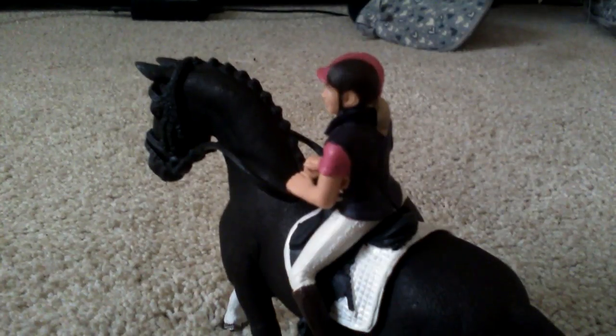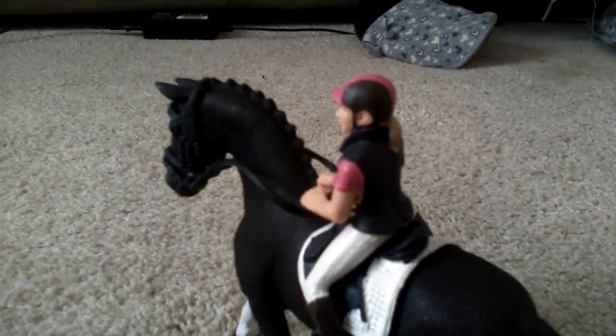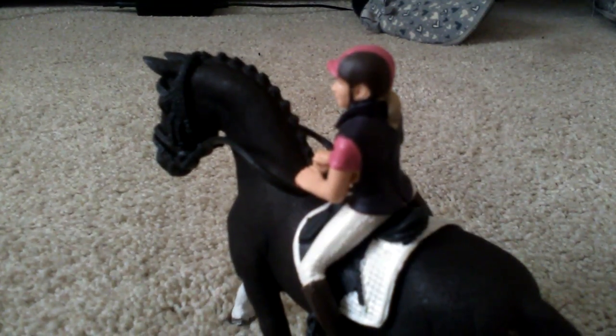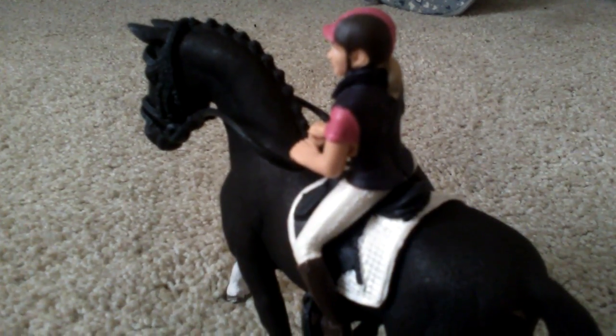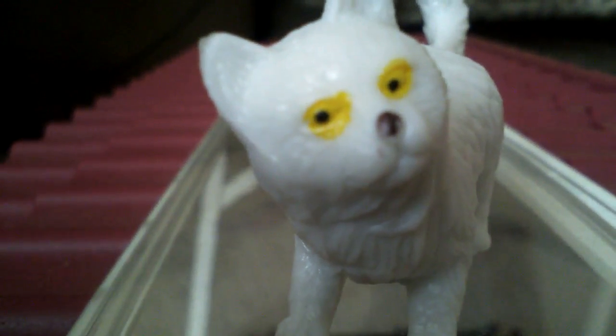And then right here we have Domino, our stallion. He is a racing horse. And then this is Emily. She is riding Domino. So yeah, that's that. Up here, this is Snowy. Do a little close up look at Snowy. Yes, so that's her. And then we have the full paddock in here.